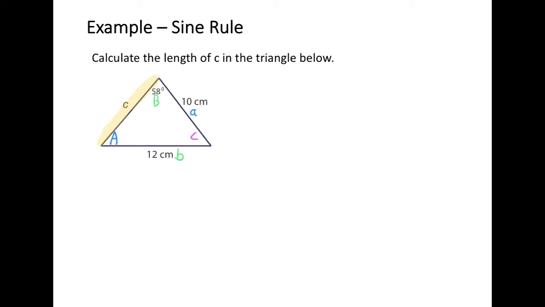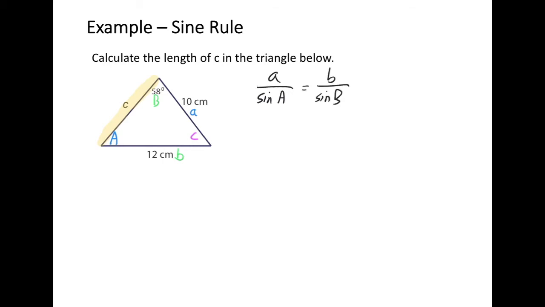So to be able to find our missing side value, the first step will be to be able to find our missing angle A value. Once we've found our missing angle A value, we can determine our angle C value, which will then help us find our missing side of C. So having a look at the first step, and that is to find the angle A value. So first I'm going to write in the formula. So it is going to be side of A over sine of angle A is equal to side B over the sine of angle B.